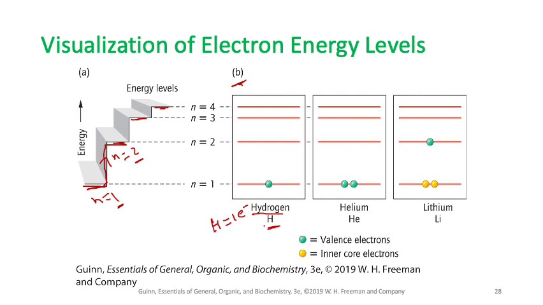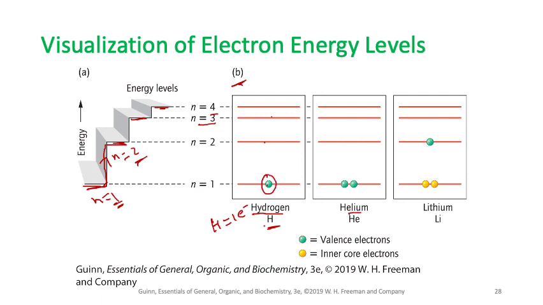So if you have 1 electron, where will the electron go? Energy level 1, 2, 3 or 4, which one? Always the one with the smallest energy, right? The lesser the energy, the more stable the electron. So it doesn't go to 2, 3, 4, it always goes to the first one.